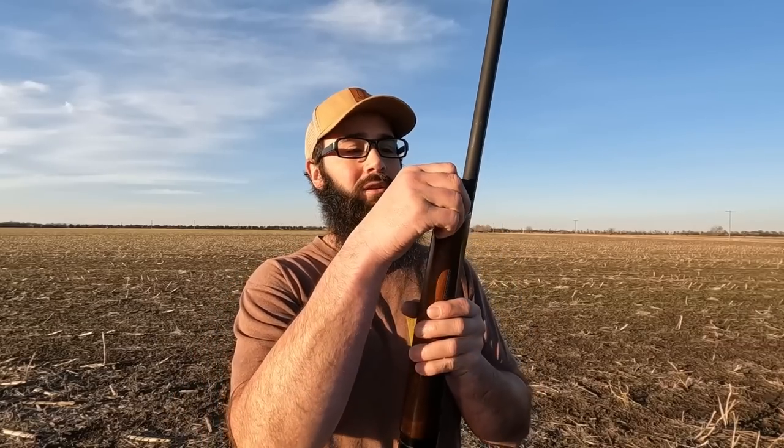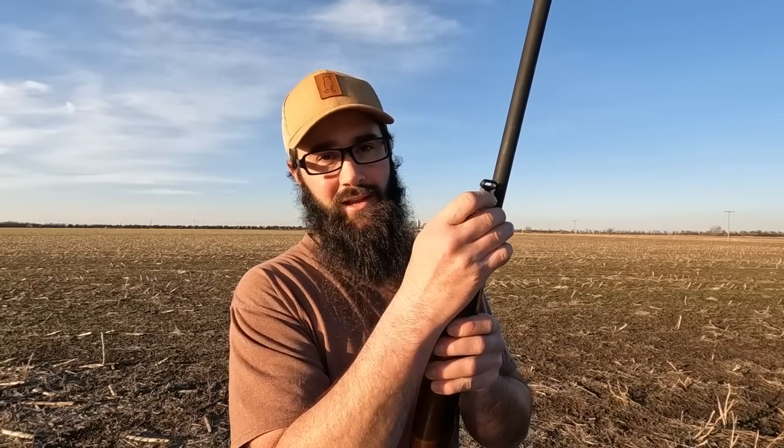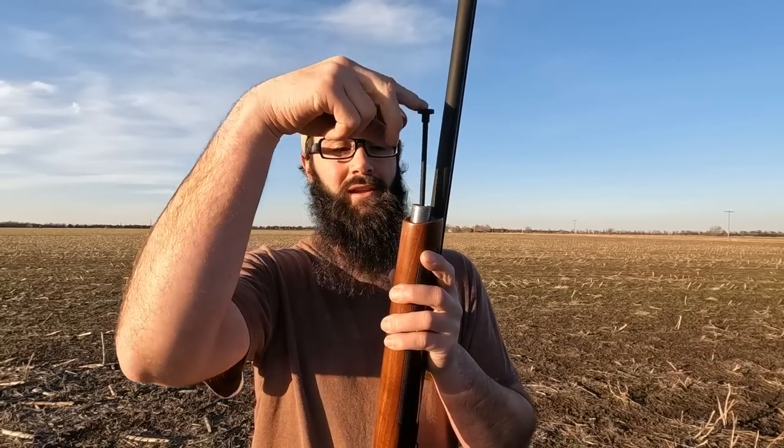One thing, and it's not a big deal: when I went, I just pulled it out of the box. I didn't actually check anything before I took it hunting. I was like, I'm gonna shoot it straight out. And it cycled flawlessly. It just took me a second because I didn't read the manual. The plug is really, really easy to get. It just sits right there on top of everything. I really do like that.